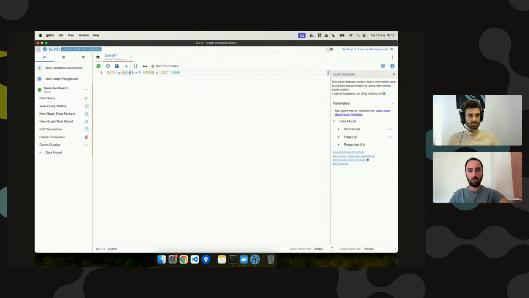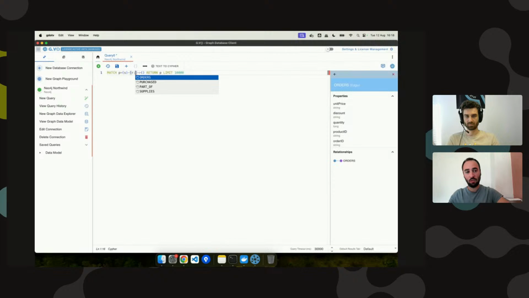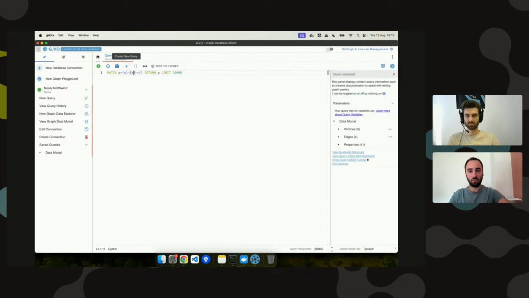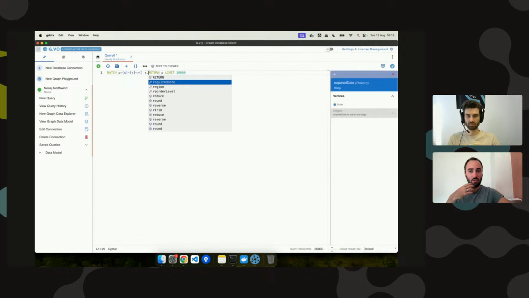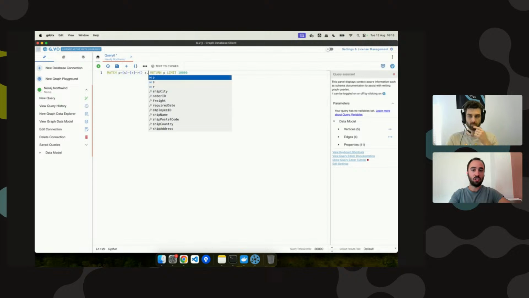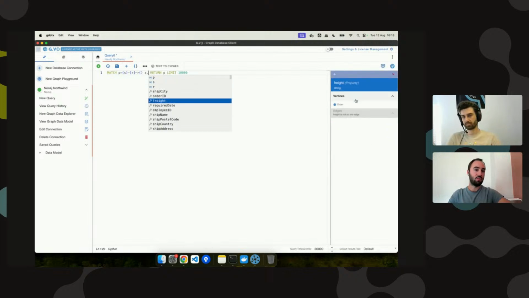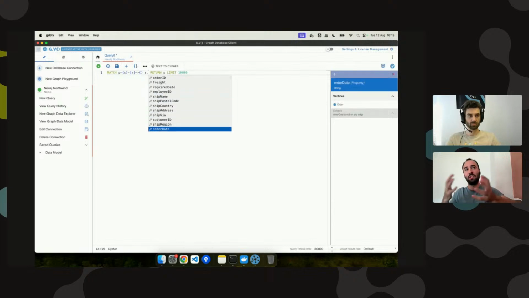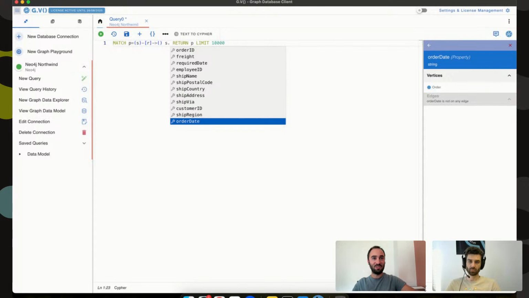That works for edge labels and for vertex labels, but also for properties. So for instance, if I were to say return s dot required, you can see we've got our little property suggestions here. And once again, we're going to be able to see for each of these properties which vertices they're going to be found on, and sometimes which edges as well. Sometimes you'll have the name property available across quite a few different vertex labels, and it's a good reminder of what you can actually find on. So all that is really built to give you as pleasant as possible a query editing experience, making it quicker for you to run your queries, write them, etc.